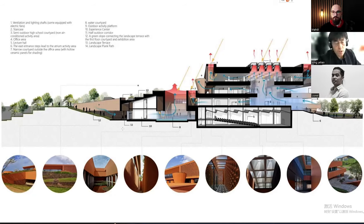So we are now carrying out all kinds of measurement and collection of data. It's undergoing, not finished. The building is done, but the research is just undergoing. In the future, maybe we will publish, not in an architectural journal, but in a scientific journal. So that's the whole job of my profession. Architect, professor, we have professional architects, and we have PhD students, postdoc researchers. So this is the team.